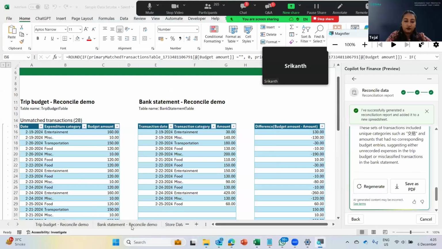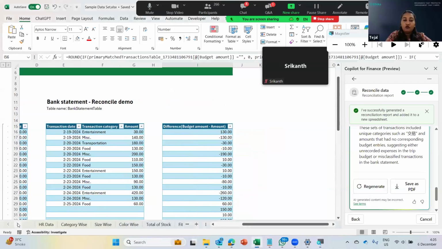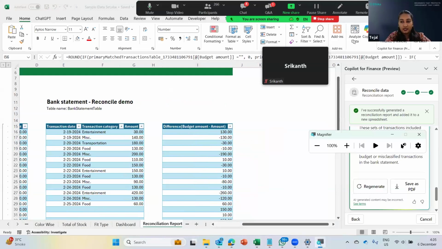Great. So let us now move to our next topic. In Excel itself, what we have seen is there is an analyze data option. I'll repeat once again, there is an analyze data option. There is this Copilot option. There is the option of ChatGPT for Excel, where you can get data from an external source, as in add-ins. And there is Copilot for finance for reconciliation. Now we have learned all these things which are available in Excel itself.